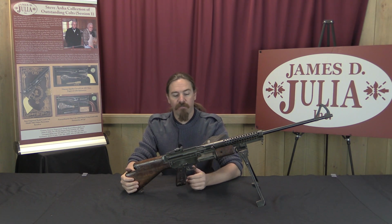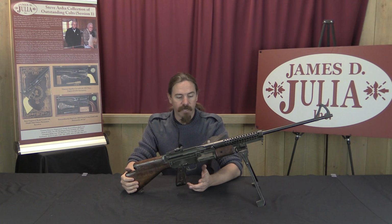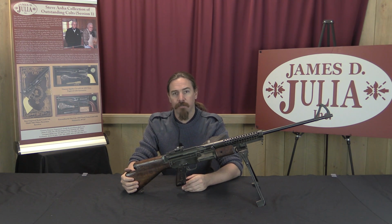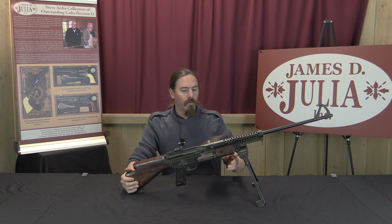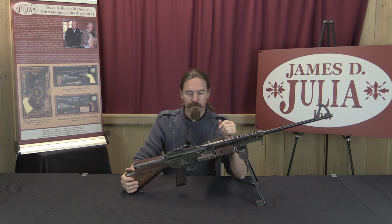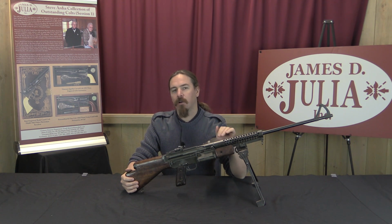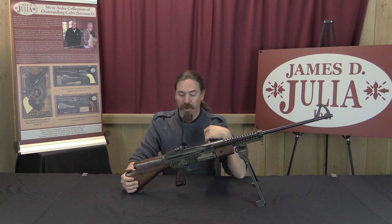These were reportedly very well liked by the 1st Special Service Force, and also by the Paramarines. Everyone who used them in combat seemed to be very happy with them. One of the comparisons you can make, and Johnson apparently was pretty stringent on this point, is that he didn't like to call this a light machine gun. He preferred to call it an automatic rifle or a light automatic rifle.